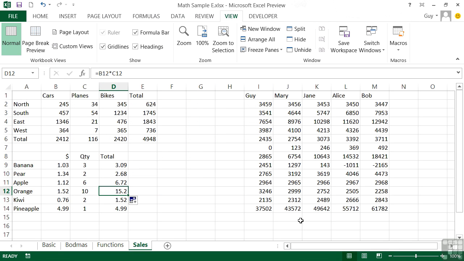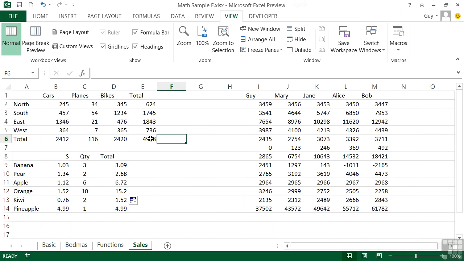Now, it's not always the case that you want to see all the formulas. Sometimes it's just the formula for one cell that you're after. So I might want to know what this formula here is, but what I don't want to do is expose all the formulas in the sheet. Well, we can do that by using another function. Now that function is actually called FORMULATEXT.